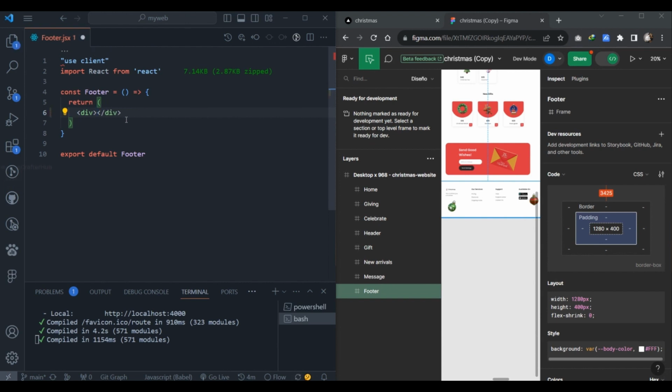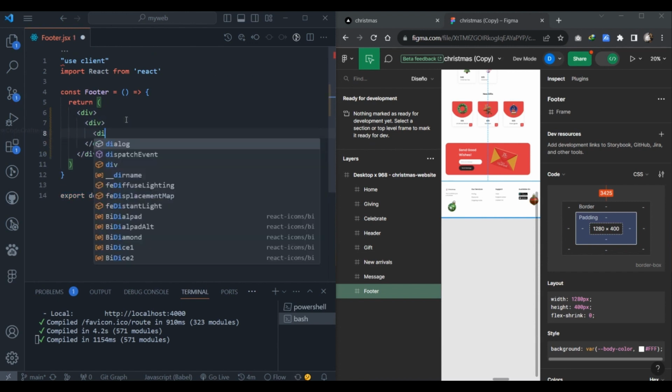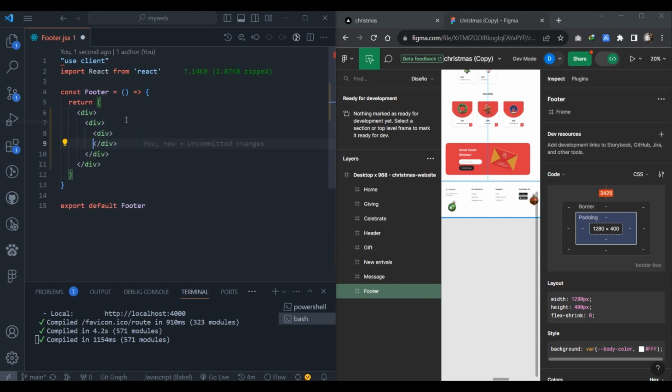Inside of this div I need another 2 main div. I am going to add that one. Now I need to add 4 columns. For that I am going to add another 4 div inside of my last div.